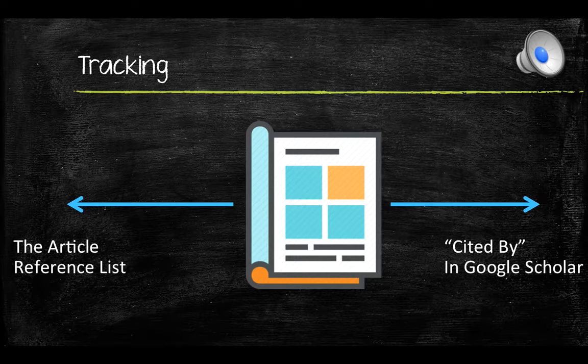So at this point you need to track both forwards and backwards. So tracking forwards, in Google Scholar in particular, you can see everybody who has used the article you're looking at in their own work. And that's in the "cited by" section that can be seen under the title of the research article in the Google Scholar search engine. This can be really handy for scooping up all of the articles that you haven't found because they've slipped through your net.